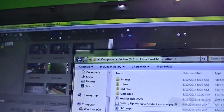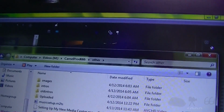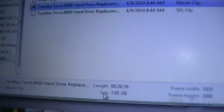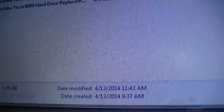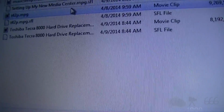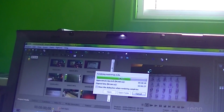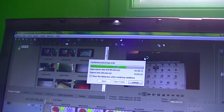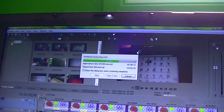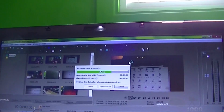So a file that used to be humongous, like we're talking about 7 gigabytes, almost 8 gigabytes for a 20 minute long file, is going to be, I project, maybe about 1.5 to 2 gigabytes, which to me is a much better solution than the absolutely massive files, which don't even mean anything anyway because YouTube's going to recompress it and lower the bitrate down. I keep calling it bandwidth, it's bitrate. It's going to lower the bitrate anyways.